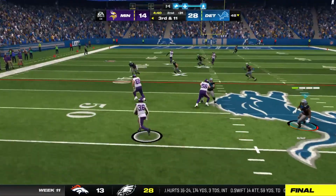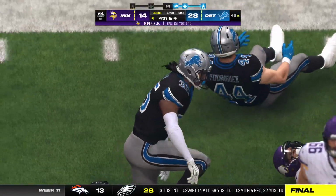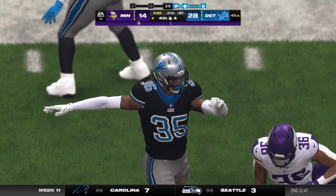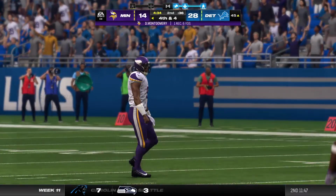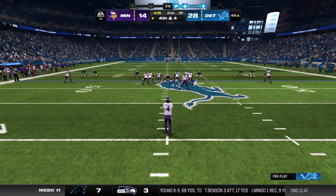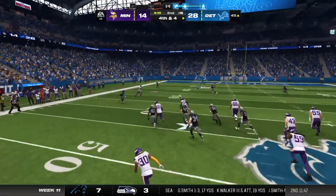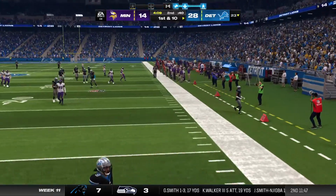Play up. He'll set up the screen to Montgomery. And he's going to come up a few yards short. Brought down at the 45. That one good for only 6, and it leaves him with a 4th down. Here's Ryan Stonehouse now as he's on to punt for Minnesota. He's averaging just under 50 yards a punt as he gets this away.